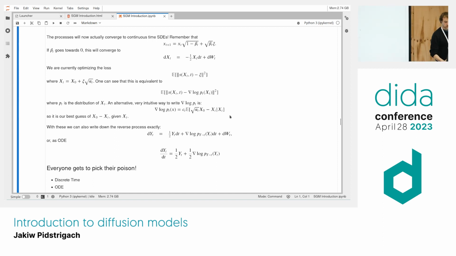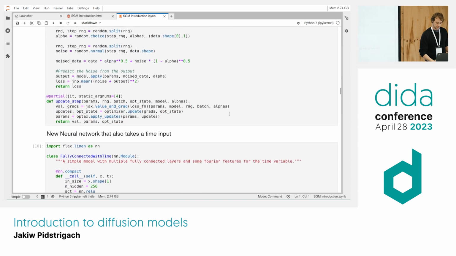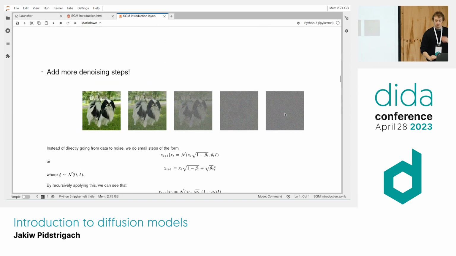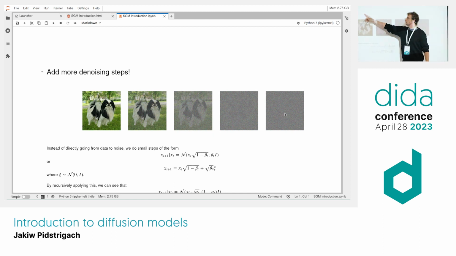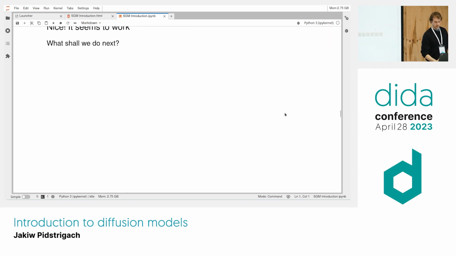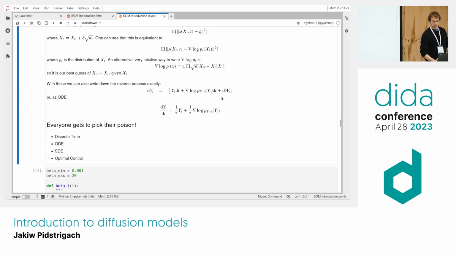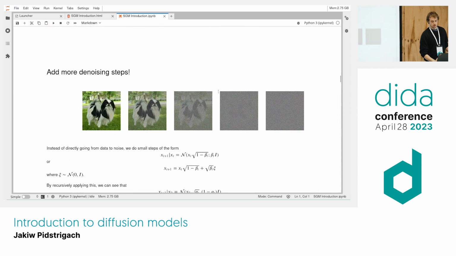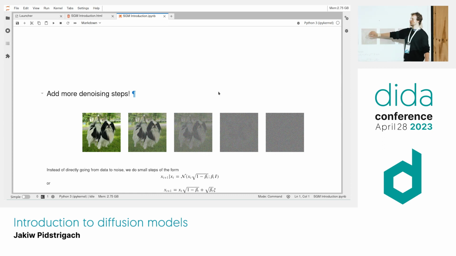To make it in the discrete setting again, and then I'm also done with talking about these equations. The difference is that what you can do, and this is also how it's algorithmically sometimes implemented, you can either take from here and denoise to here, and then add a bit of noise to be here again. Denoise towards here, add a bit of noise to be here again. This is what this stochastic differential equation amounts to, always denoising a bit and adding new noise. But of course, you could also not add new noise and just denoise a bit, denoise a bit, denoise a bit deterministically.